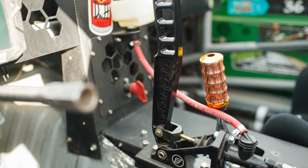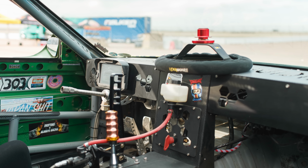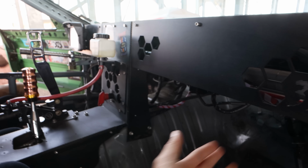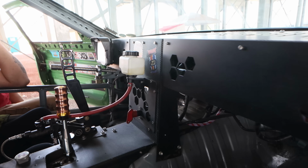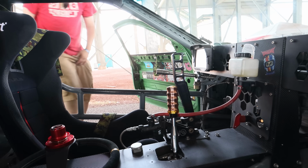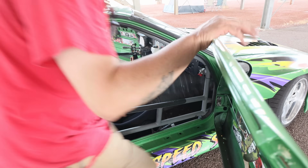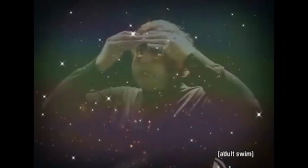It's so boxy, you know? Yeah, it's just straightforward. Like, this is a dash. It's a race car. I like it because it's just simple. That's kind of how race cars should be. It's hiding all the wiring and everything back there, but it's also really aesthetically pleasing. You can even pull the board. Here, I'll show you. You got to see this because it made my life so much easier. I made this so that you can access everything like that.